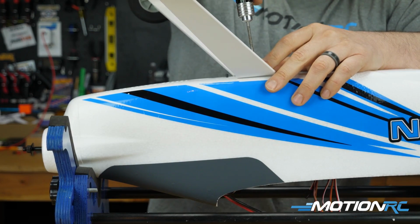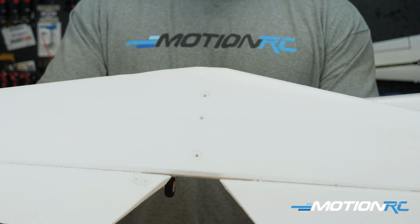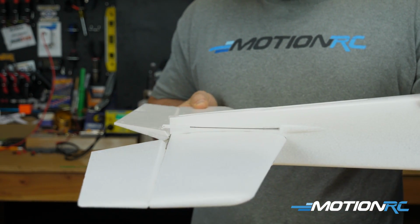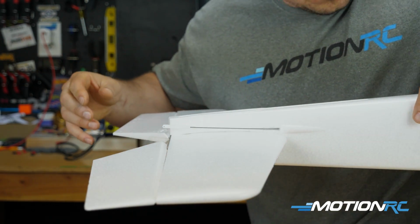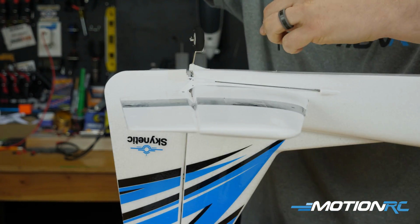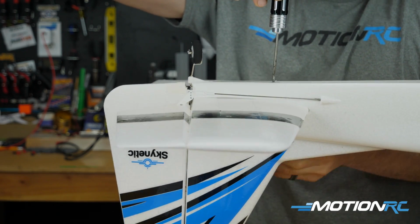Now the second step is going to be your tail section. So 2 screws are going to hold the horizontal stabilizer and the vertical stabilizer to the fuselage. So all you have to do is slide in the horizontal stab, make sure you can see through the holes, press in the vertical stabilizer on top, and then on the bottom of the fuselage, you're going to use these 2 screws here, and you're just going to drive them in.